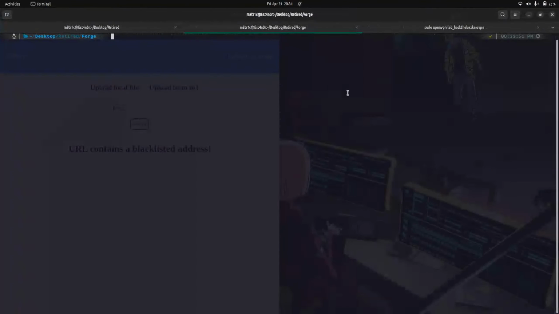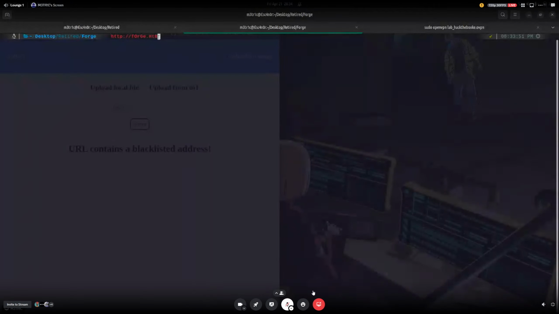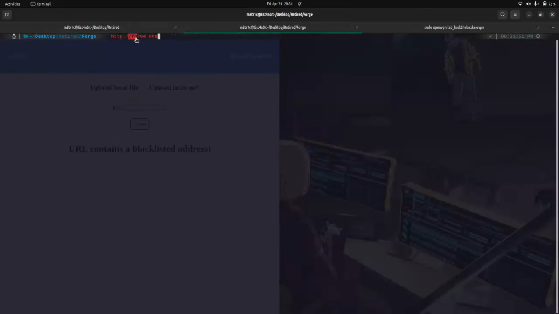And by weird casing, I mean, for example, instead of accessing HTTP forge.htb in lowercase, using mixed case, it's not like it's validating if it has any uppercase or lowercase.